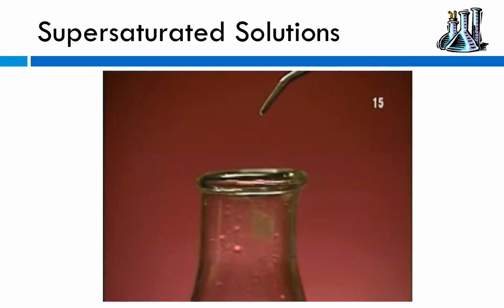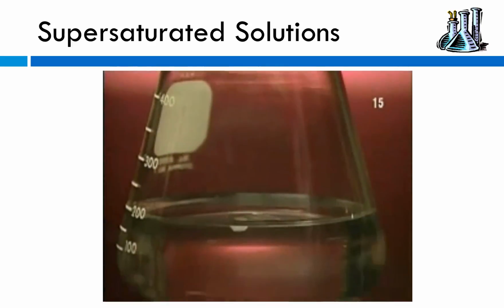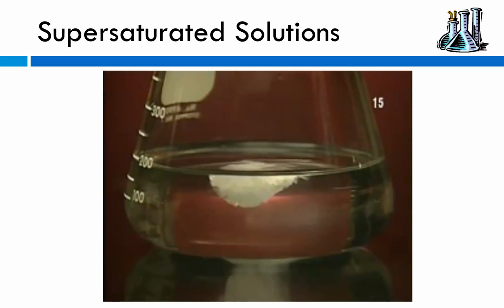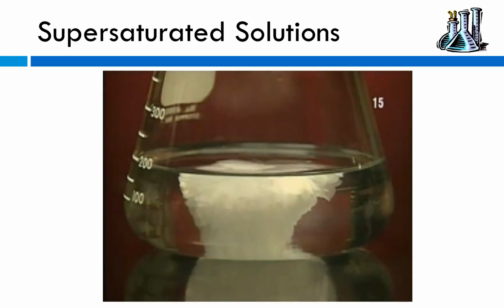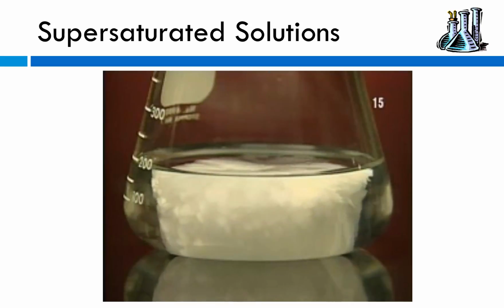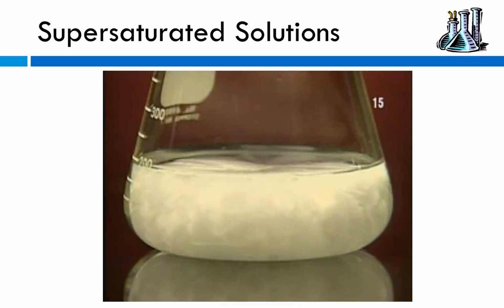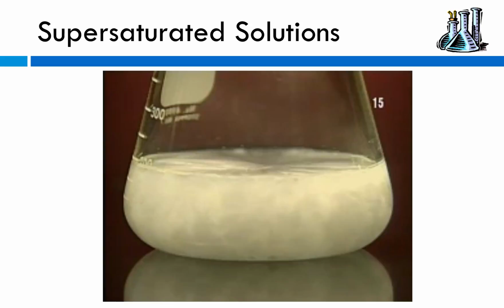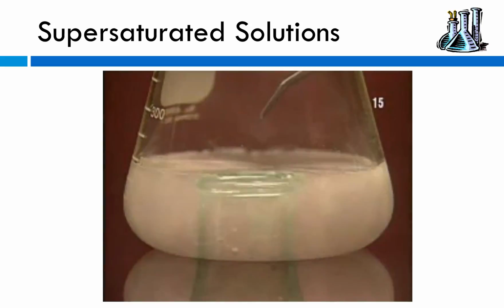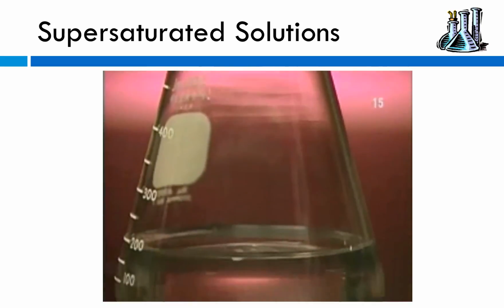When we add it, massive amounts of the solute are going to start to crash. It looks like it's turning into a solid, but that's not what's happening here. All the excess sodium acetate that shouldn't have been able to dissolve because we were already at the saturation point is coming out of solution.